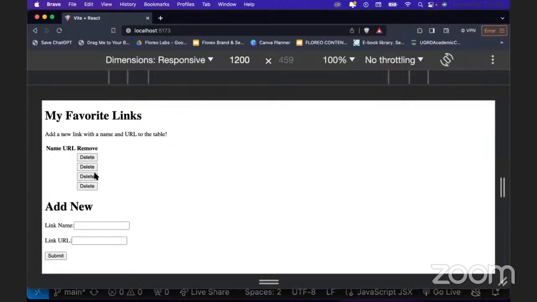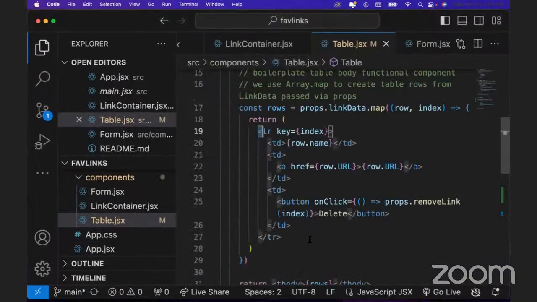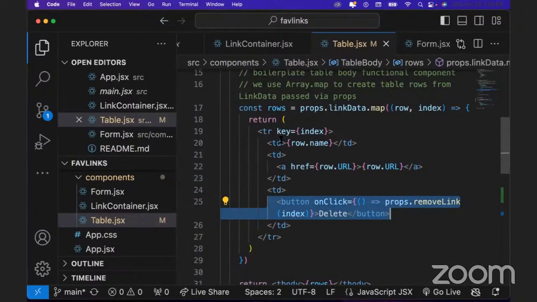The reason I have 4 buttons is because the table map function that we defined said, for every row, create a name, a URL, and a button. The button itself doesn't rely on any kind of prop data. It just says, create a button that says delete. Well, it does rely on one prop function, and if that button gets clicked, we're going to call it.